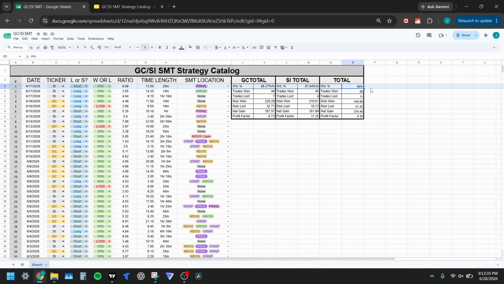Everything that you see here, I came up with on my own, except for the SMT strategy or market approach that's obviously created by ICT, or whoever else found it before. It doesn't matter. I use SMT and those important areas. I made the whole idea here by myself, but the fine details of SMT I didn't create. I didn't create new day or new week opening gaps. I just use them as resources. So give credit where credit's due.